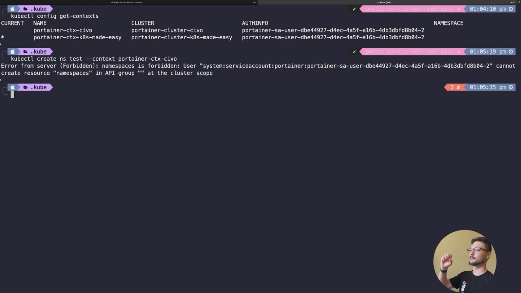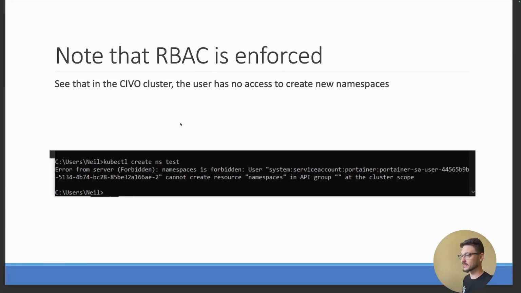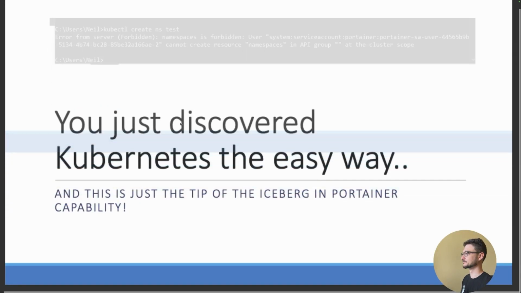Enter, bam. We can't create it because our user cannot create resources in the namespace, because we don't have the permissions. So there we go. We've just confirmed that our RBAC and all the controls that we've set in place are working, and are limiting our user from being able to do anything extra. So we've confirmed this is true and working.